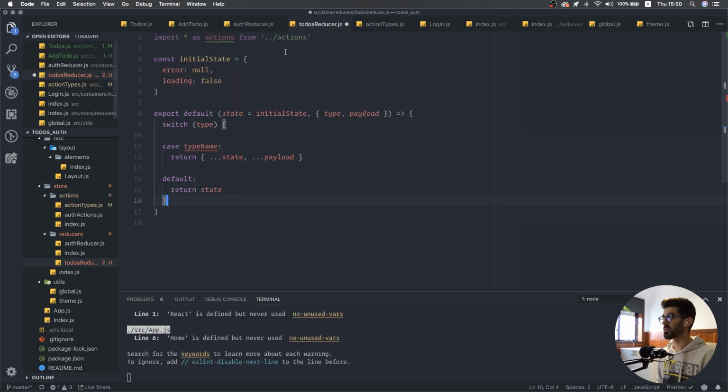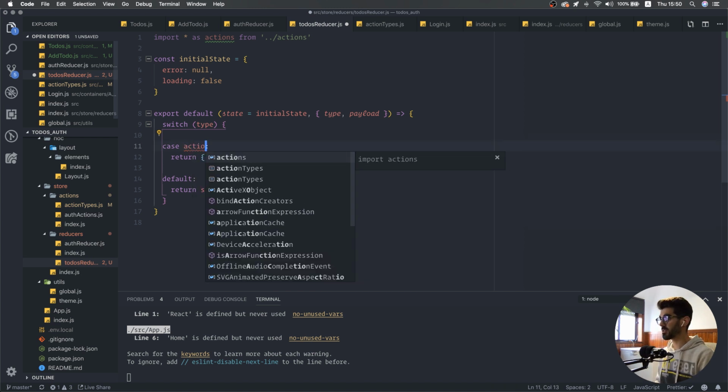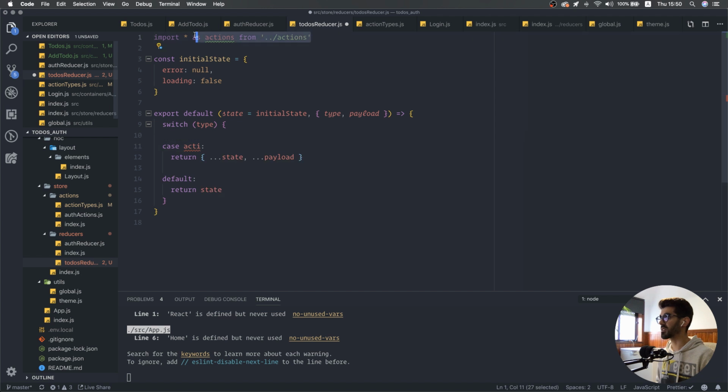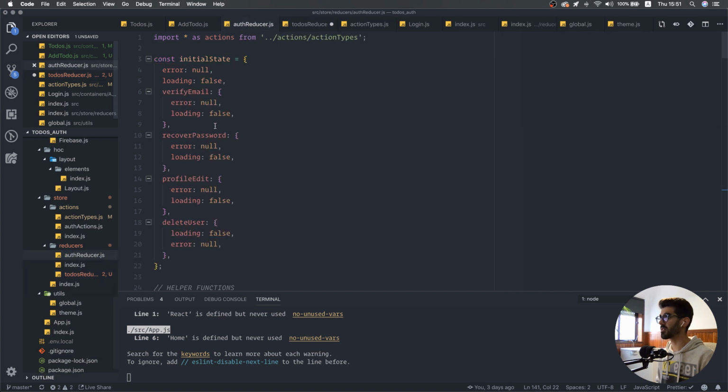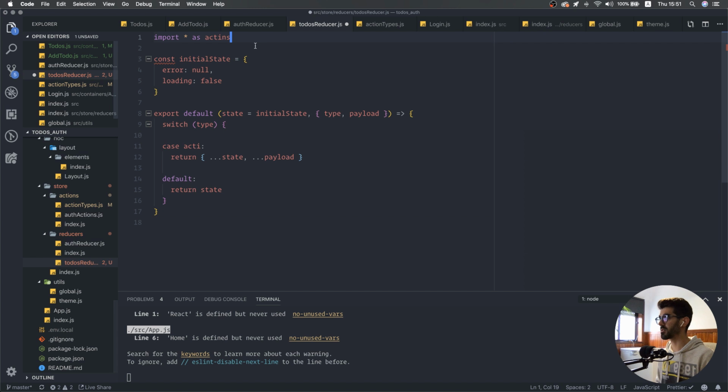We can go to our to-dos reducer and we can say in case of the actions, and here it's not actions, actually it's action types. What have I named it here? I named it actions, but it's from the action types, yeah, not the actions themselves. So let's import the action types. So it's from actions / action types.